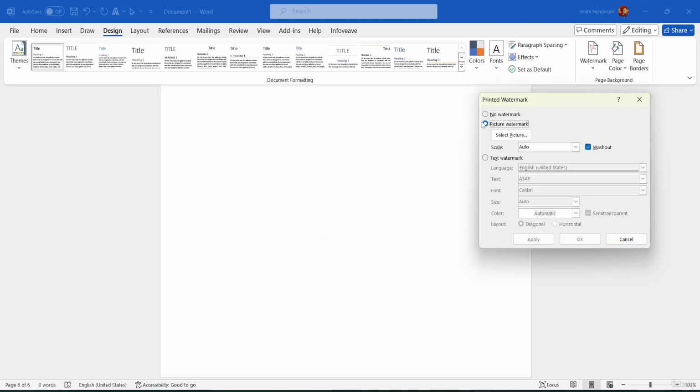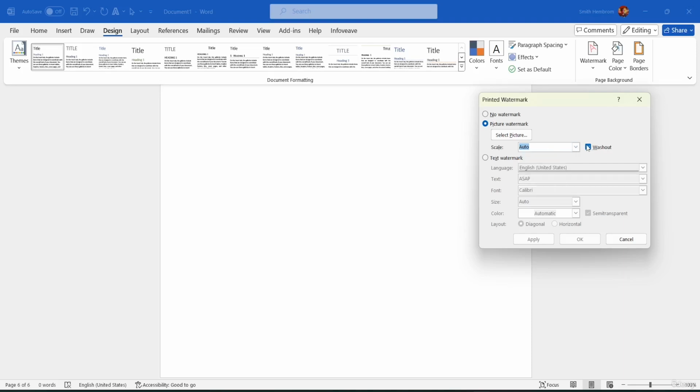But now, let me just come here. And if I click on picture watermark over here, you can see that there is this option which lets me select the picture. So from here, I can basically select the picture, but before that, there is another option known as scale. Okay, so over here, it will ask me how much I want to scale the image which I am importing right now for a watermark. So I'll just keep it as auto. You can use these other options: 50, 100, 200, 500, but I'll just keep it auto.